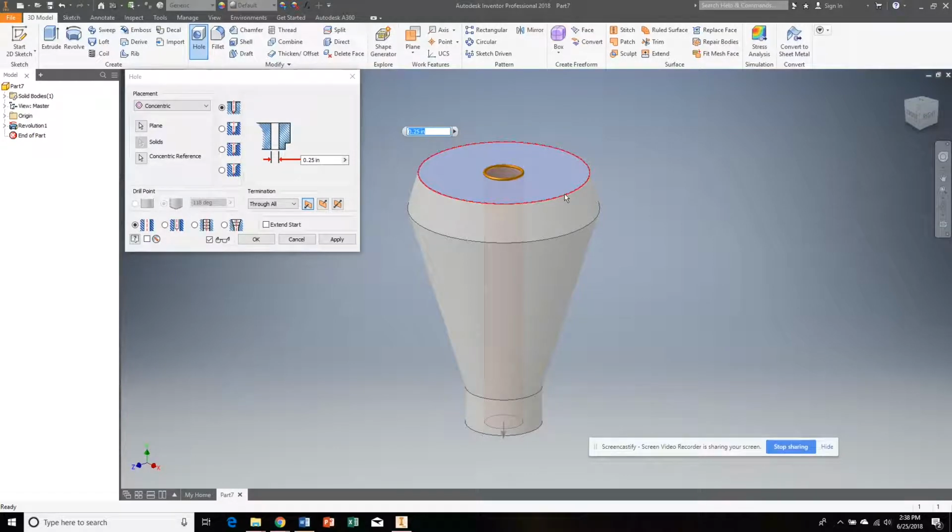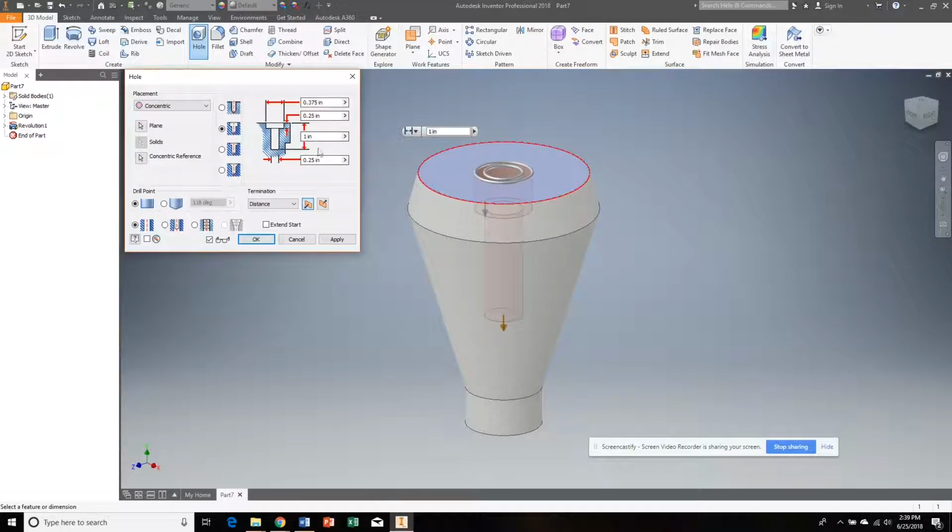So I'm going to come over here and choose the one that says it's a shoulder. They call that a counter bore, as you can see here. It gives me 3 dimensions here, but I have 4. I need it to be flat because, oh, here it is. I don't want it to go through all, so I want it to go a distance. I don't want it to be pointy at the bottom. I need it to be flat at the bottom. And I don't want it to have any kind of threads. It's just a simple hole.